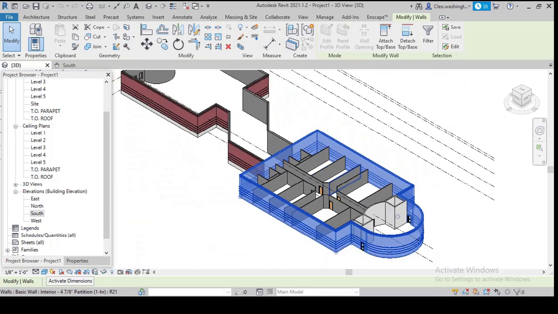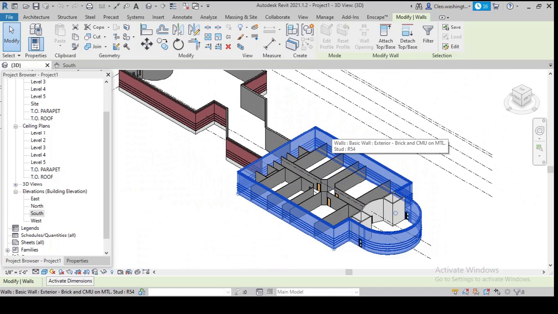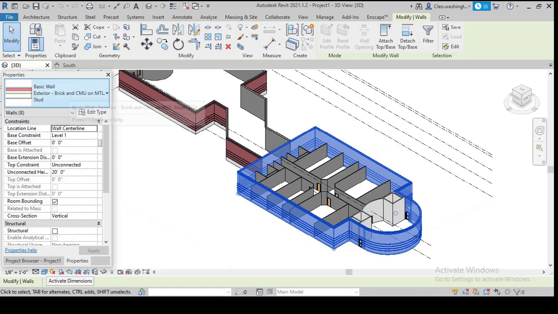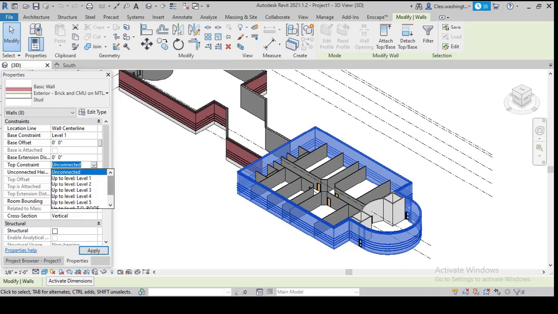Okay, and now we want to actually change the elevation of these walls. We want to change the height of these walls. And we want to set that to, let's just say, top of parapet. All right, remember how we talked about it? You can change and manipulate things in this properties menu. So right now, the top constraint, you can change it. Right now it's unconnected because it's just at whatever height they came in by default.